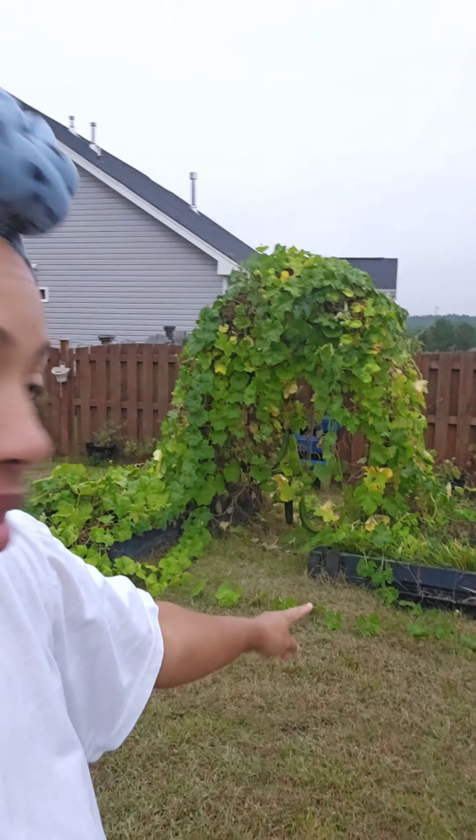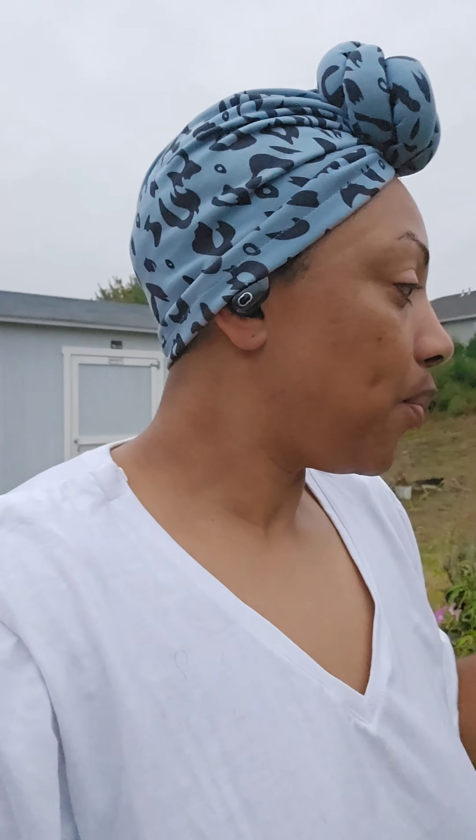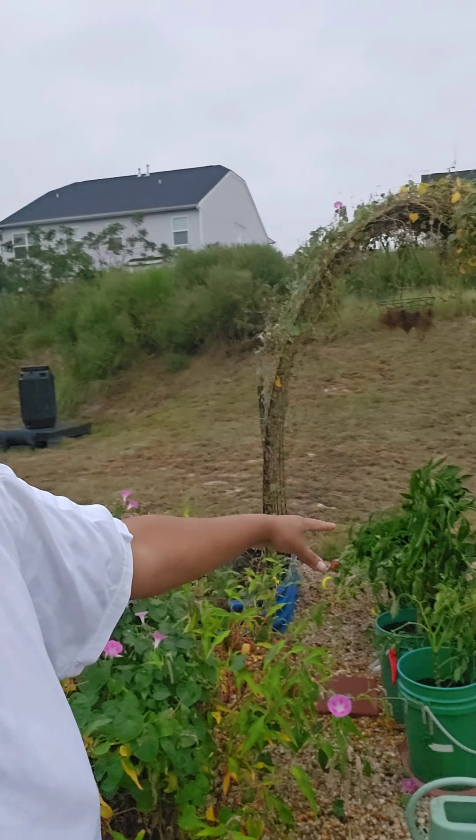I need to go get some cement so I can put it in the ground. I'm going to put it in the back — I'm moving one of my garden beds that I usually grow my kale, spinach, collard greens, and watermelon in. I'm going to move that because the watermelon is still growing so it's not going to like being transplanted, but I think it's about done. I have four watermelons back there. I'm going to move that garden bed and put the greenhouse back there. You see my loofah still doing its thing — look at them hanging down there, and there's one over here on the ground.